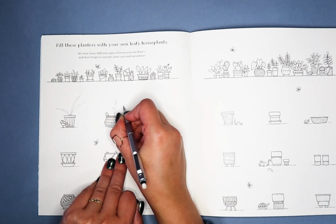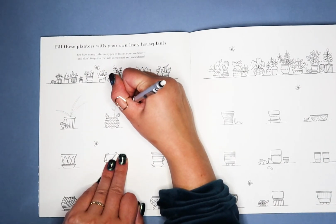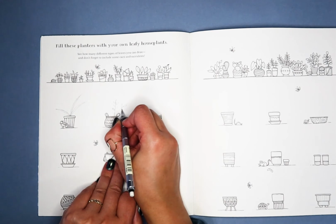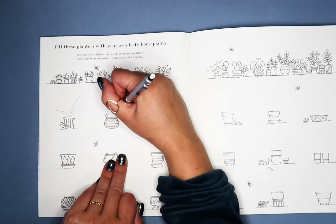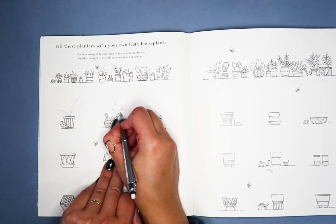My houseplants have died, you guys. They didn't make it. I suck as a houseplant person. I need to just put some fake plants in those planters and just accept it. It's okay.